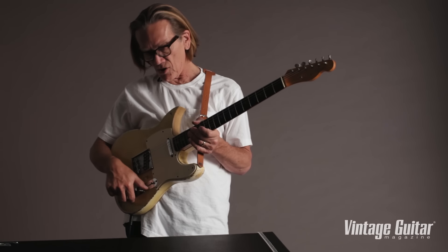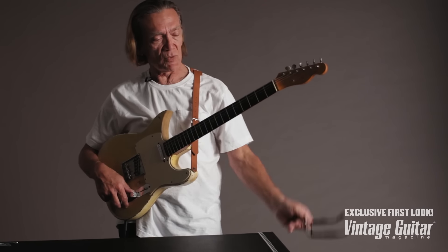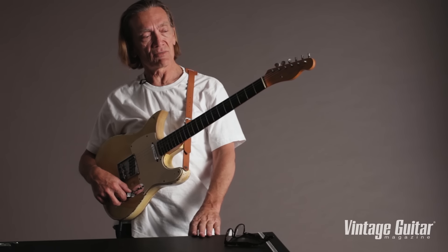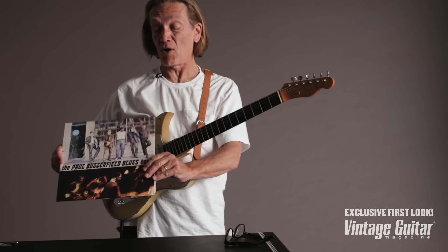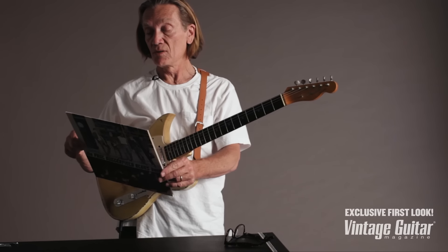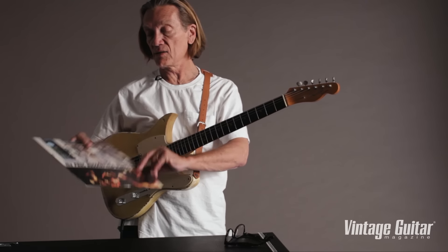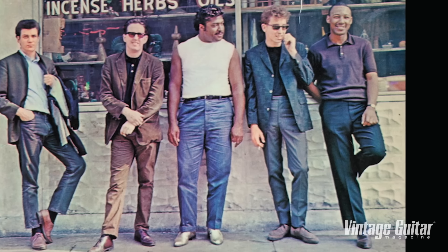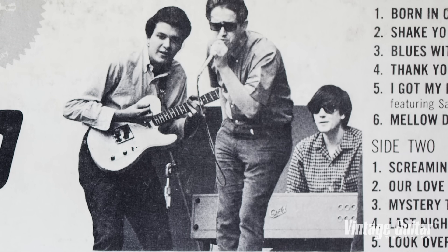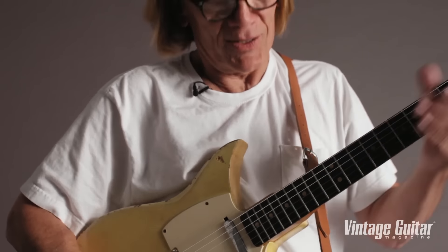I've probably listened to this guitar more than any recorded guitar I can think of — listened to this record probably a couple thousand times. I lucked out and got it when it first came out. It just changed my life. Bloomfield's playing, the way these guys look on the cover — everything about it. There's a picture of Mike on the back playing this guitar before it had this unfortunate cutaway. First song: Born in Chicago. Second song: Shake Your Money Maker. Nobody can do a record like that now.